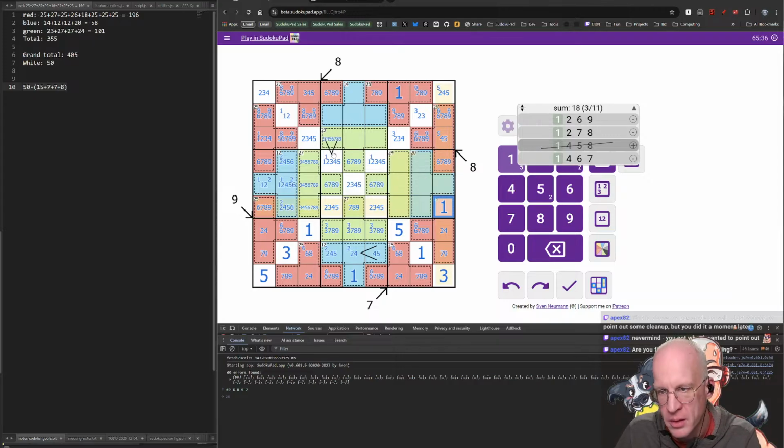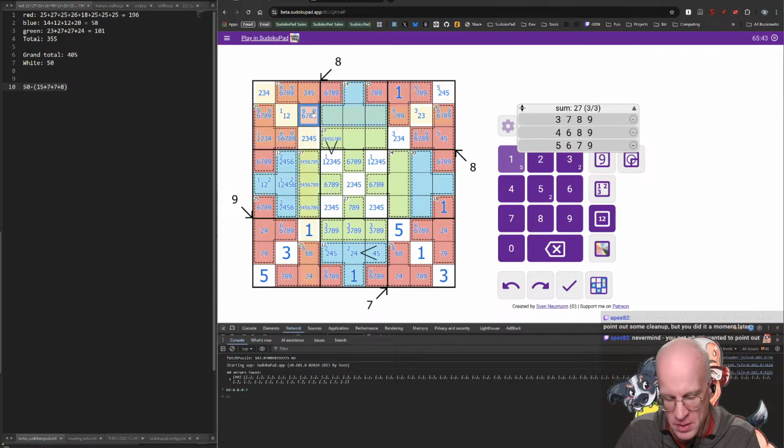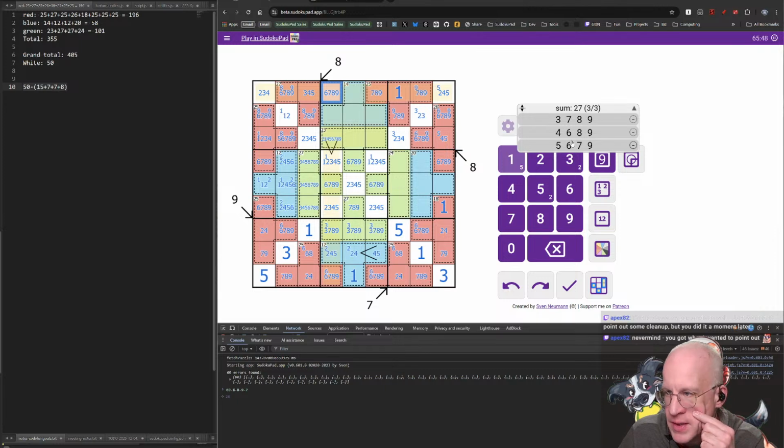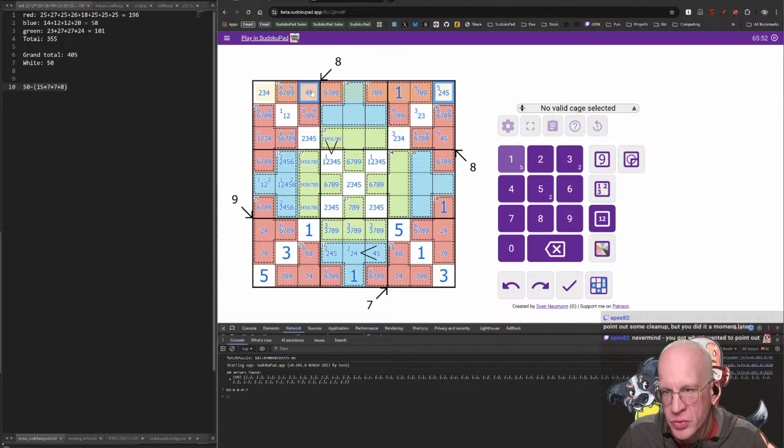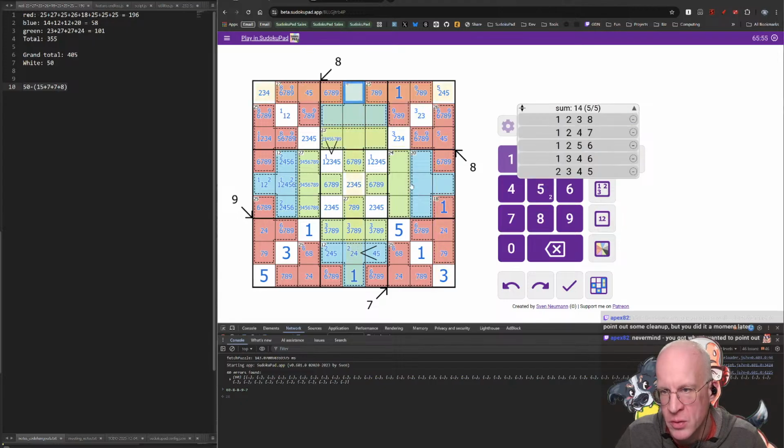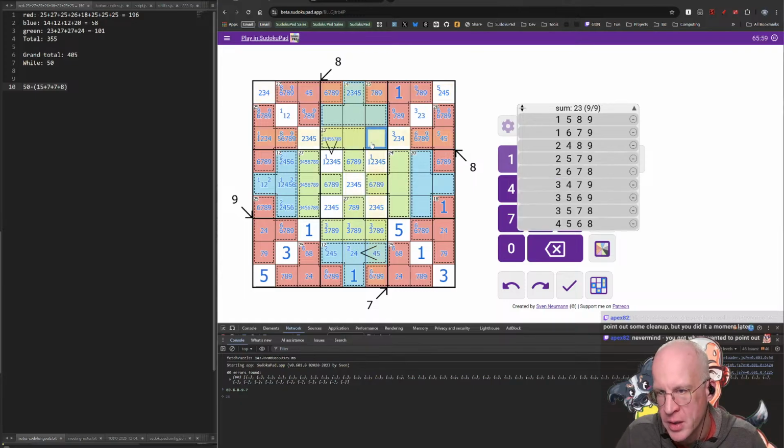Yeah, this is getting up there for me. Okay, one of these is a 6, because then we have a 6, 7, 9, so that can't be a 6. So we know now there's a 6 in here, which means we don't have a 3 in here. 2, 4, 1, 2, 3, 4, 5. So this is one of 1, 2, 3, 4, 5. This could still have a 1 in it as well. That's odd. Didn't expect that. Seems like a big cage for having a 1 in it, but there we are.